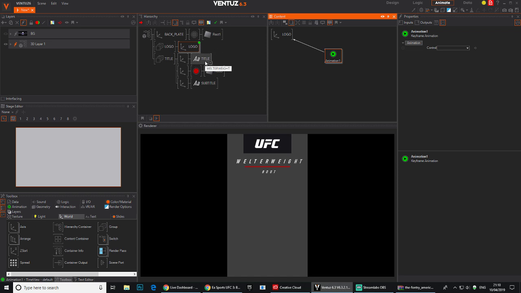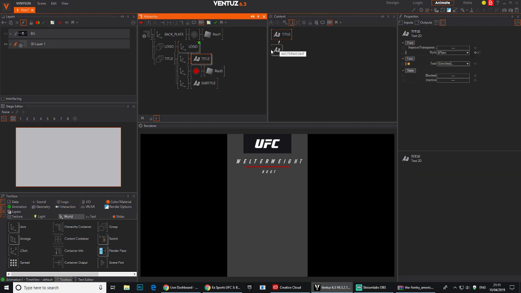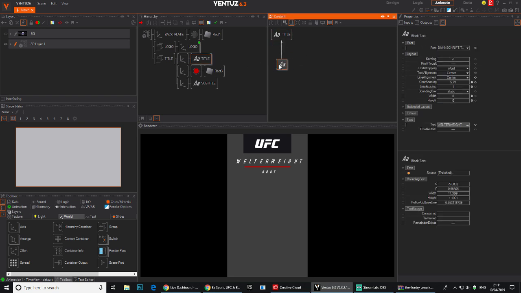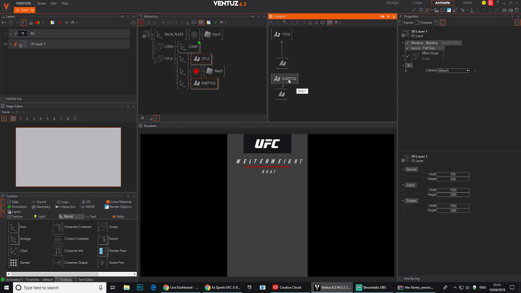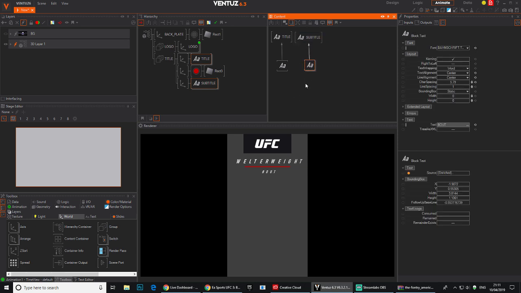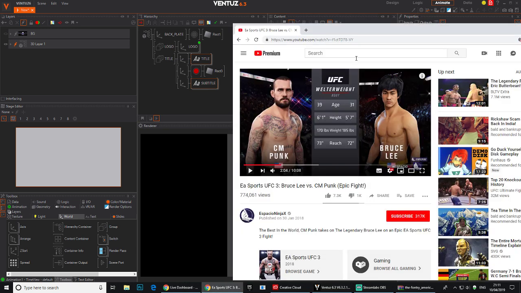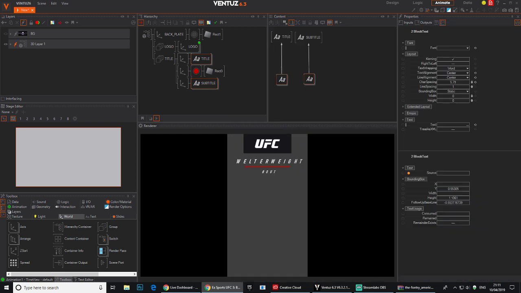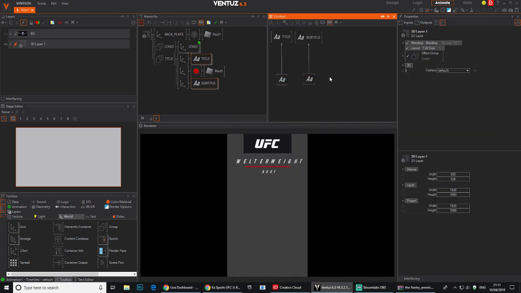Let's add some text effects. So on the title and the subtitle, we're going to add some text effects. So I'm kind of just making it up now. I'm using the graphic as a reference, and then I'll make up the animation from what I can remember, so it's not going to be the same.